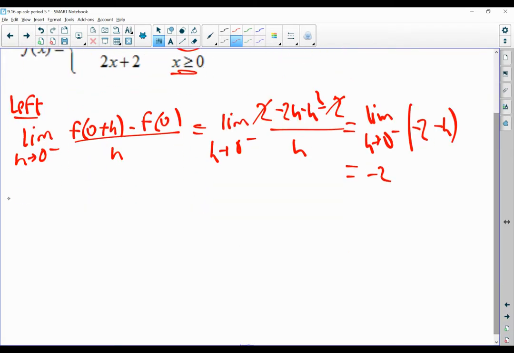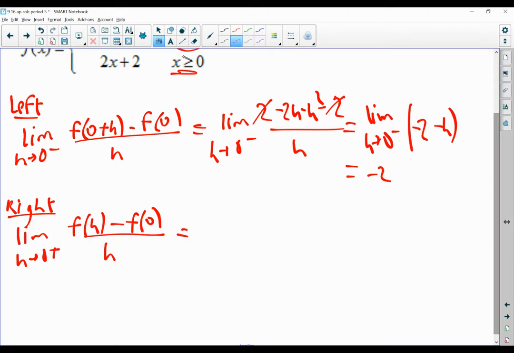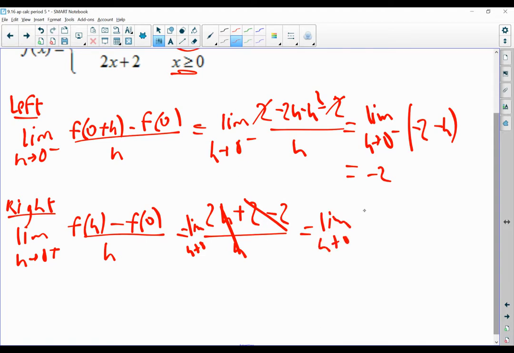Now, if I want to do the right side, that's going to be the slope of the function coming from the right. So I'm going to do f of 0 plus h, which I'm just going to write as f of h. Now I'm coming from the right side, so I'm going to plug h into my right side equation. Miss Bowman almost lost her points because she forgot to write the limit in front. The 2's cancel, then the h's cancel. So I get the limit as h goes to 0 of the function 2, which is a constant. So that limit, no matter where I'm at, is always going to be 2.